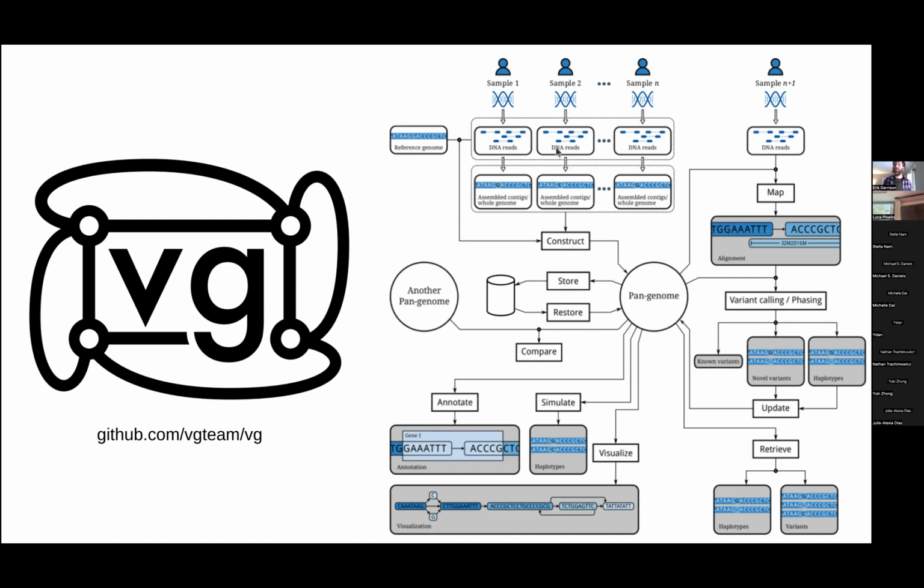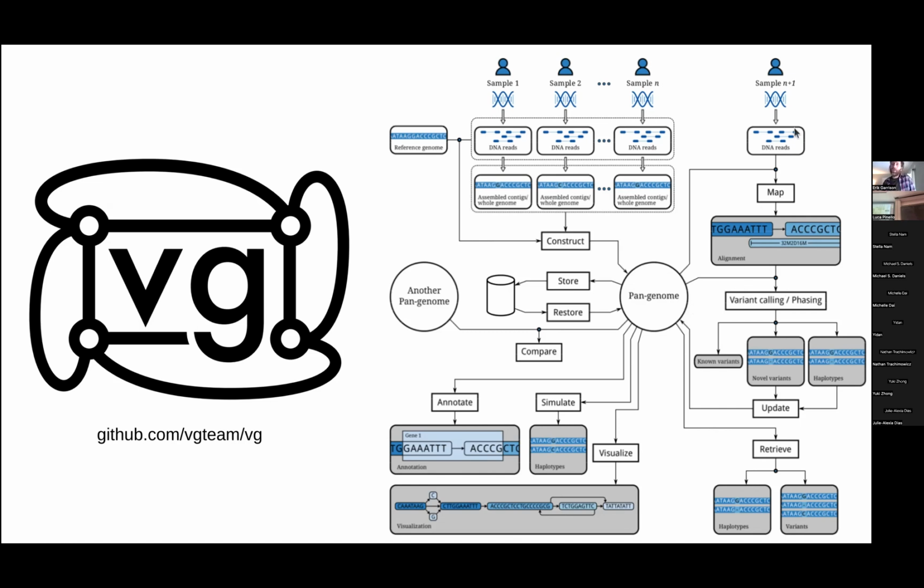You can imagine building the pangenome from a reference plus short reads, or a bunch of assemblies, assembled sequences. We can somehow construct it. We're typically doing that with a VCF file, like a variant call file, maybe with phased haplotypes. So a reference-based approach was typically used. But then we get this pangenome that locally can represent all the variation, like the ways I was showing you in previous figures.